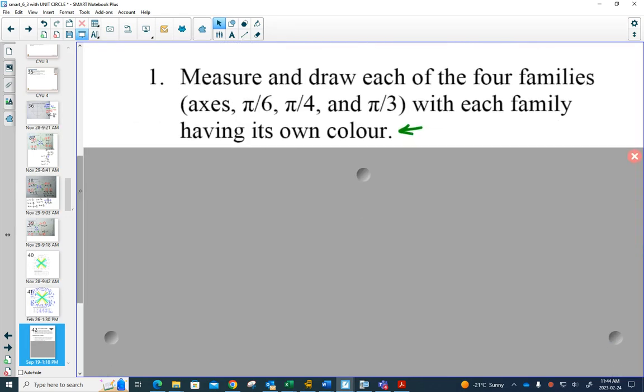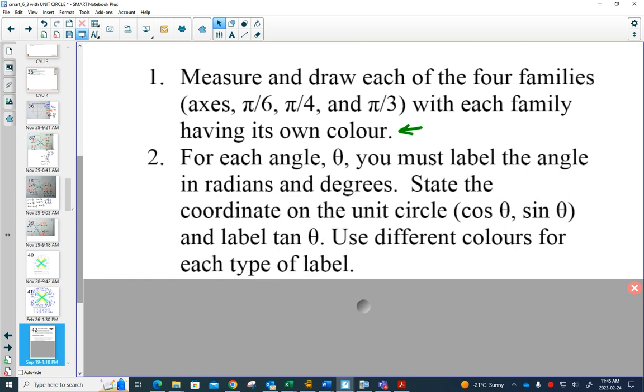Okay, so have each of your colors. Then you are going to put everything that we have on our test, or everything on the 4 families on here. And you should choose some sort of organization so that it's easy to tell and easy to get the information off. So where are you going to put all of your degrees? Maybe you put them all in the same spot. Where are you going to put all of your radians? So that you can tell which things go where. Is it going to be easy to tell which way you should hold your plate?